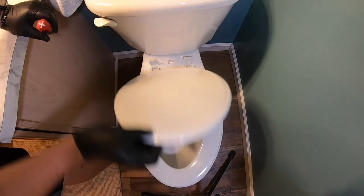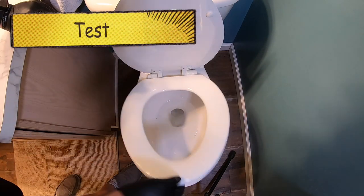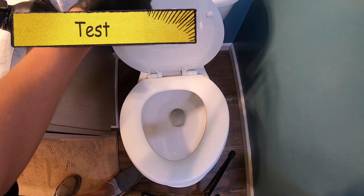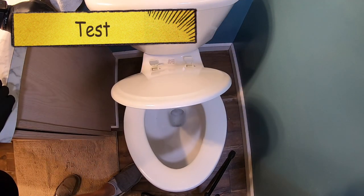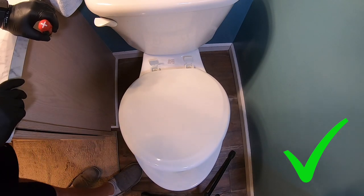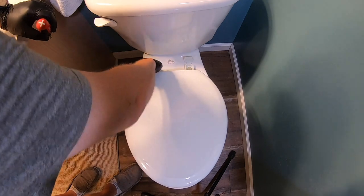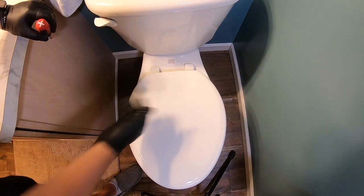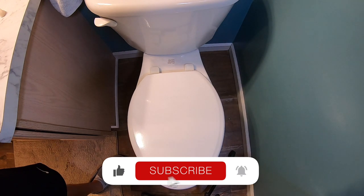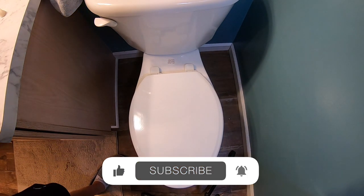We'll go ahead and test it one more time. Make sure it looks symmetrical all the way around. Even the bottom lid is a soft close — that is very nice when you have guests at your house or even your family, so it's three in the morning and nobody is smacking toilet seats. Close both those lids and you're good. I hope this video was helpful — if you have any comments, go ahead and put them in the comment section down below. Thank you guys so much for watching. Hope you have a great day.